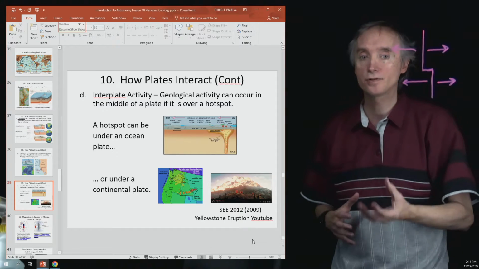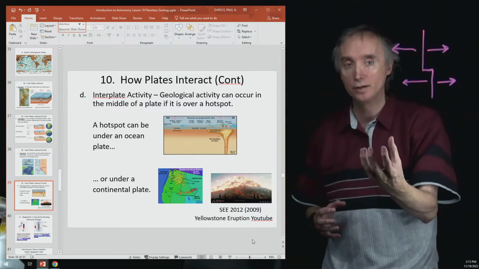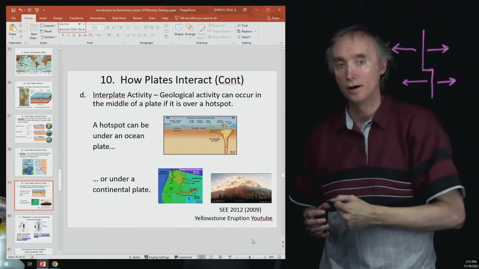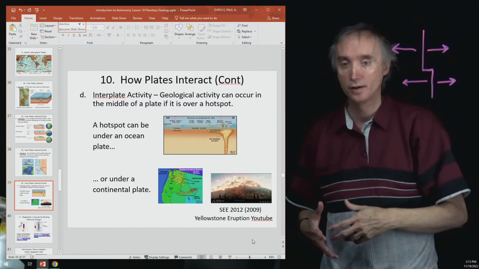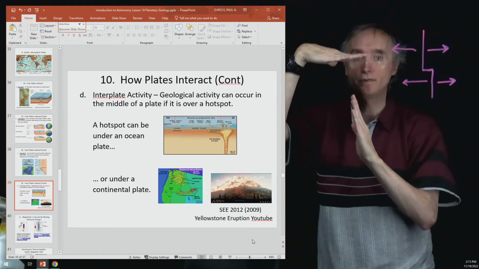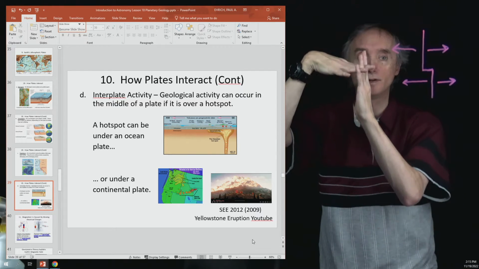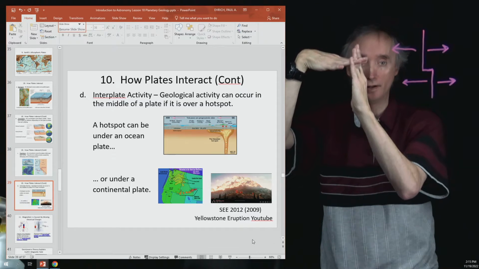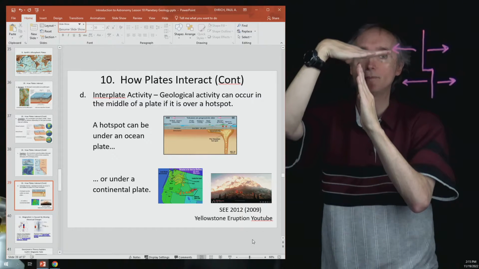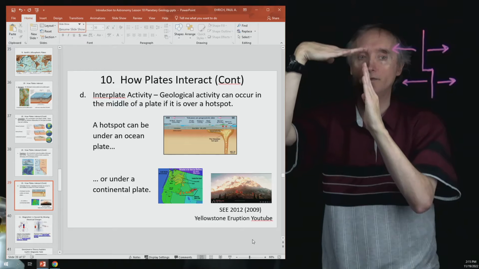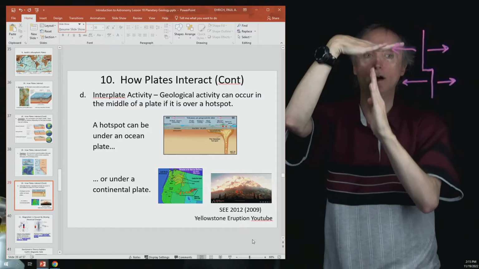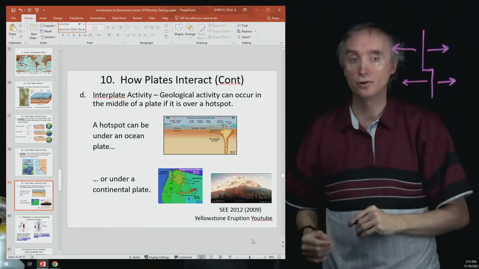And a hotspot is just an area where there's a lot of magma underneath it, and this magma occasionally sends up a big blob up to the surface, kind of like a lava lamp. And so currently, this blob of magma is underneath the big island of Hawaii. So the big island of Hawaii is currently volcanic. But what's going to happen is, because the Pacific plate is moving, eventually that volcano is going to move off of the hotspot, and so it's going to go dormant.